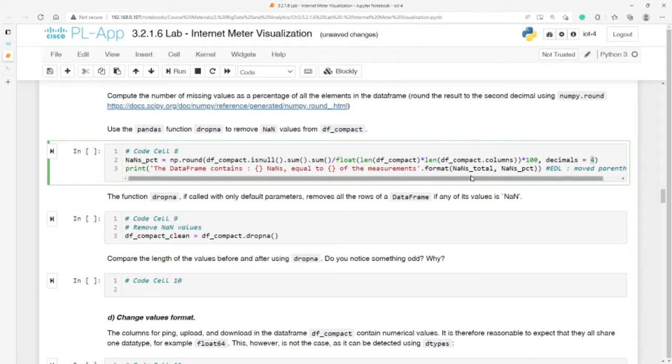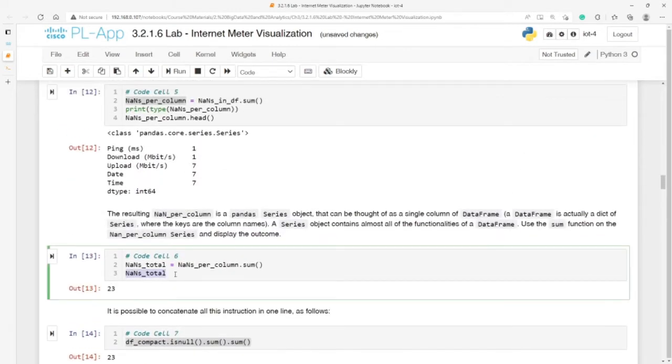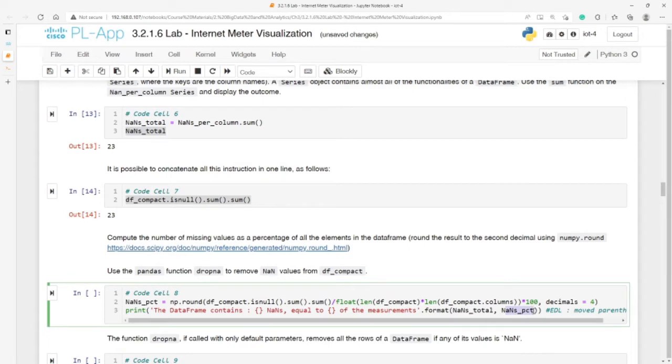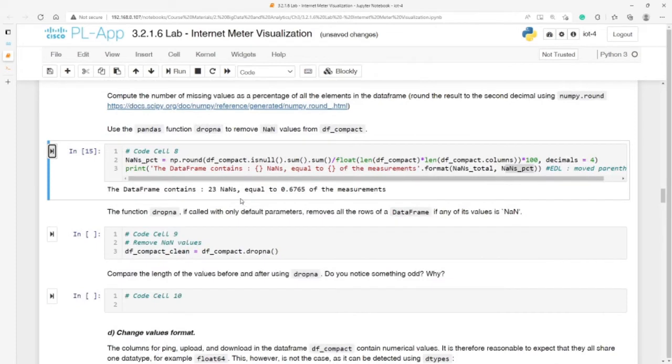Then we print the values: none total, which is going to be 23, and none PCT, which is the percentage of missing values relative to the total values. None is 23, and this is 0.6% of the measurements. Okay, this is not a high value, so the data is acceptable and we can process the data.